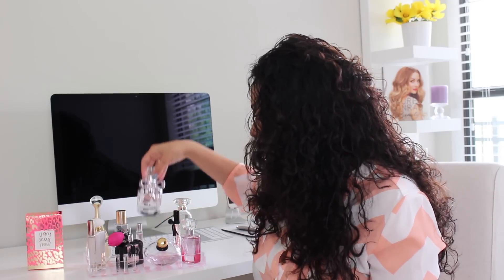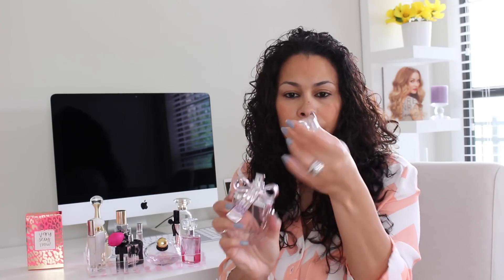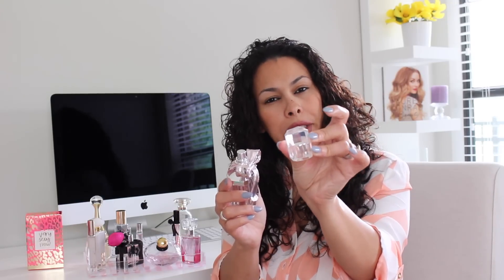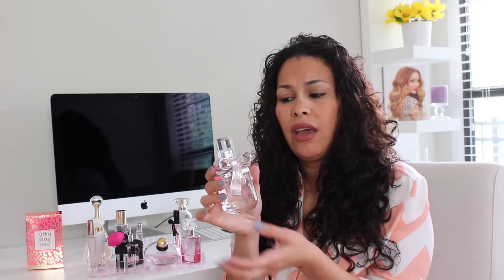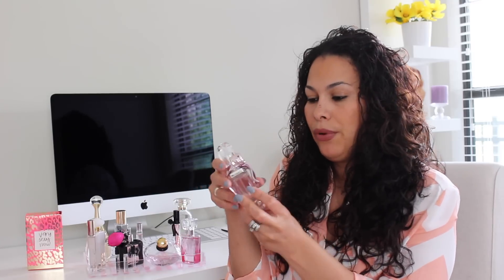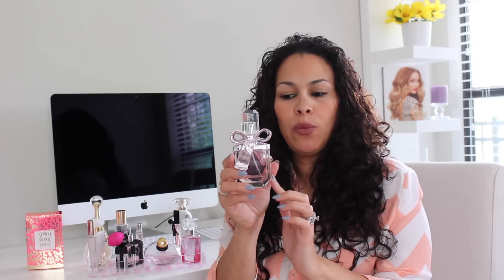My next one is also a Victoria's Secret perfume and it's called Victoria. It has a pretty pink bow around it as a design and a unique bottle cap — a little diamond clear enclosure — imprinted Victoria's Secret. I believe this one was in the $45 to $55 price range. I also bought this online, usually with coupons or during a sale. This one smells good — it has a sweeter scent than J'adore, more like a lunch with your girls vibe.